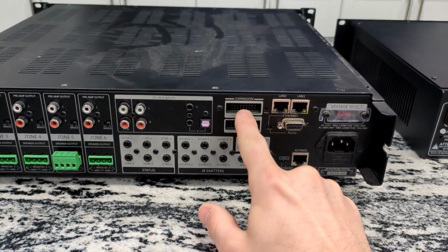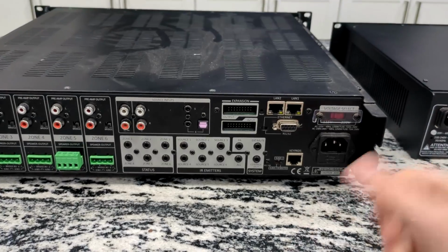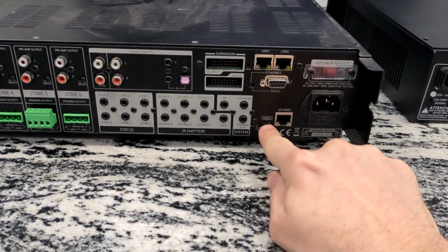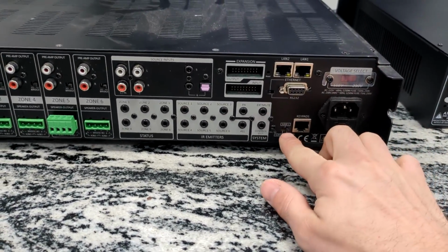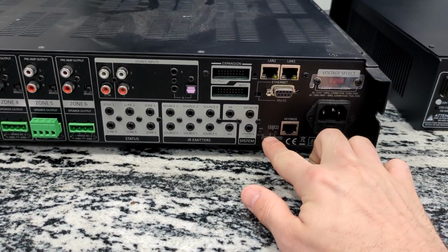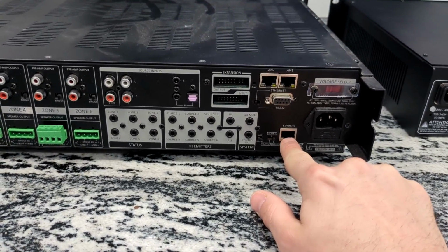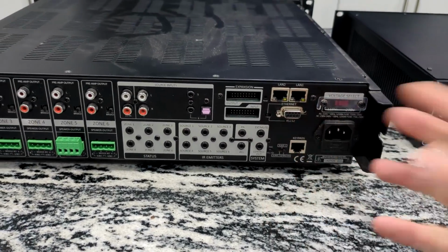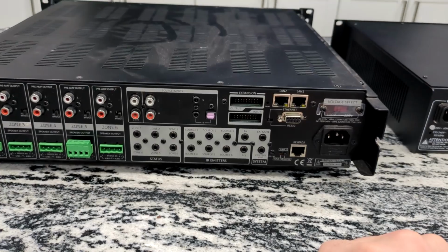So your output of here can go into the input of another unit if you're chaining these together for more zones. And then you've got your selector here. This selects whether this is the master, the first unit, or whether it's your second, your slave 1 or your slave 2. And then you've got your jack for your keypads. This is what powers the keypad hub. And the keypad hub is where all of your keypads come in, and it's your common connection point.